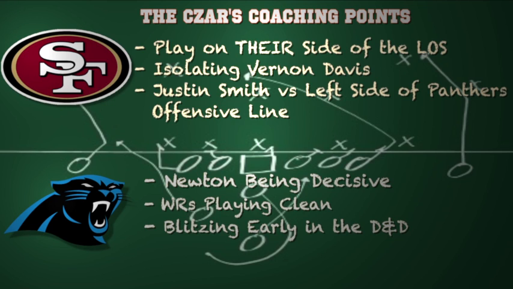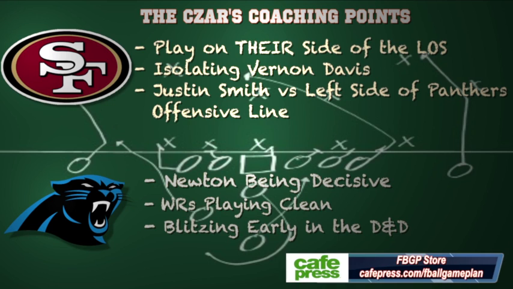No drop passes, running perfect routes, doing what you have to do in the running game to spring long runs by your running backs. They have to play a great game in order for Carolina to have success. And I would also blitz early in a down and distance versus Colin Kaepernick and that offense of the San Francisco 49ers. Try to get these guys in backed up situations, because if they're in second and long, third and long situations, to me, that bodes well for that Panthers defense and their ability to get off the field.